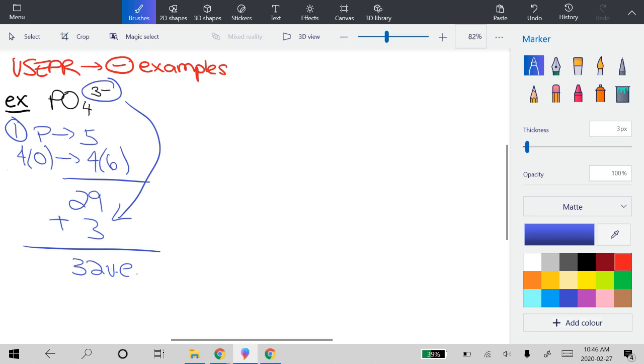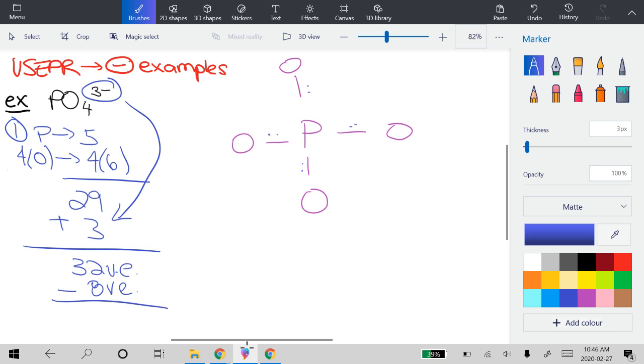If it was a cation, it would have lost electrons, so you would have subtracted, but because it's an anion, you gained electrons, so we add them. The next step is to take the guess. I know phosphorus is going to go in the middle because there are more oxygens to go around it. I'll space the oxygens out as far apart from each other as they can get. In that guess, I've used up 8 electrons from my total, and now I only have 24 electrons to draw.